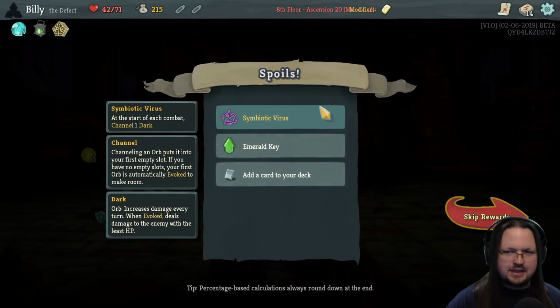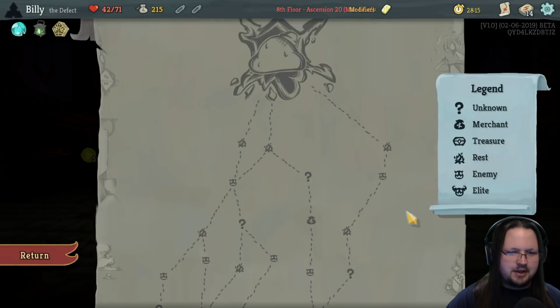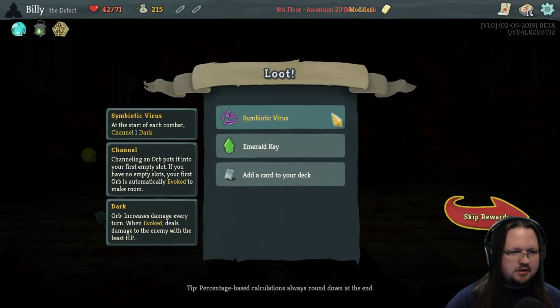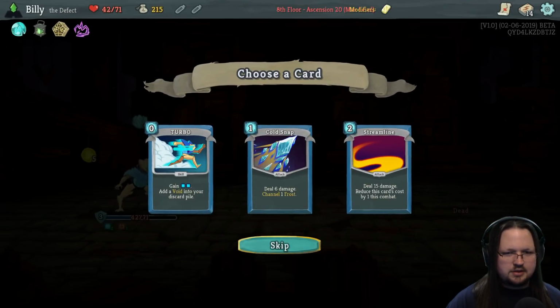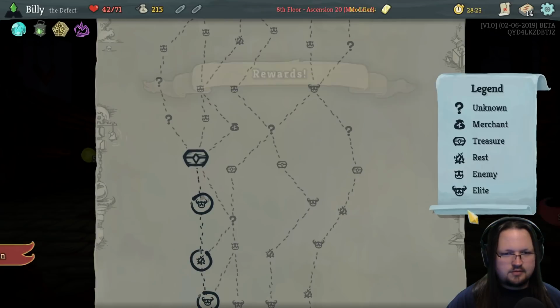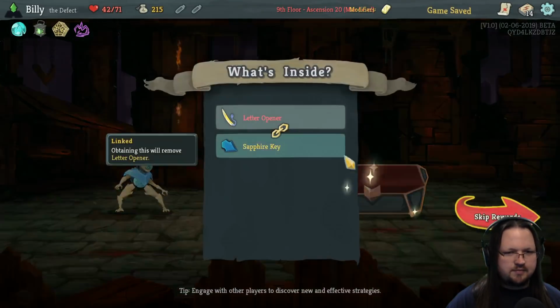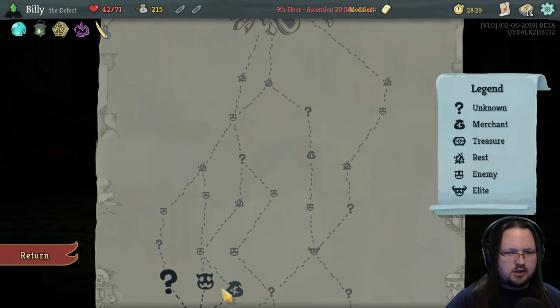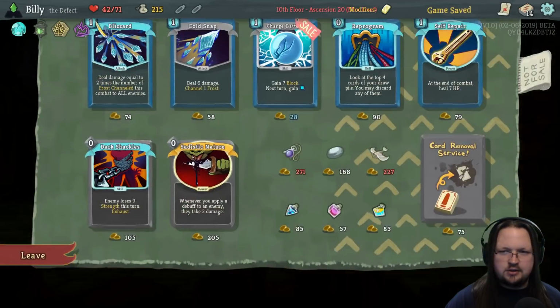Symbiotic virus. That's insane versus the slime. We wanted a dark orb generator. Now we have it. Channel one dark. Nice. Okay, all right, okay.